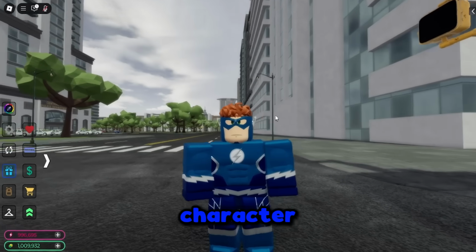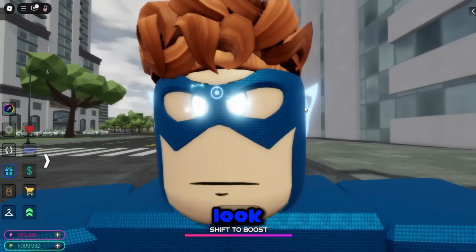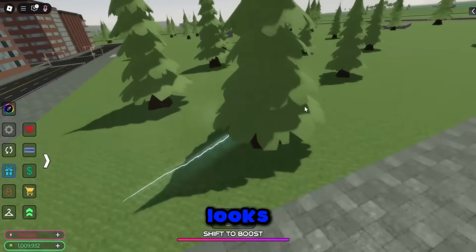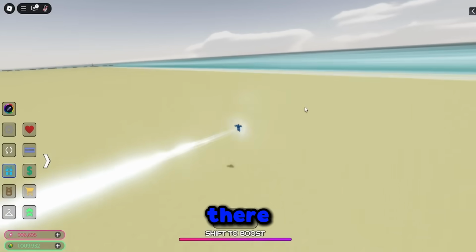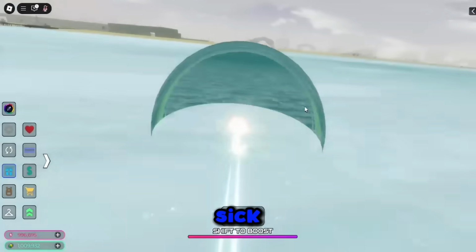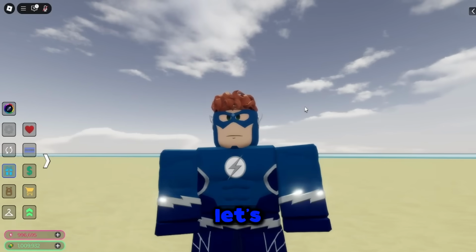So here we go. This is the character here. Looking pretty dope. I like the blue. And obviously when we activate the speed, all the lights go on. And look at those eyes. Oh, that looks so sick. All right, let's hit light speed just so we can see what it looks like with this character. The trail's pretty nice. All right, here we go. We're going to get there pretty quickly, and there we go. Now we're at light speed, and look at that. Oh, that looks so sick. Not bad, but this is only the first of many Wally Wests in this video. So let's get into the next one.